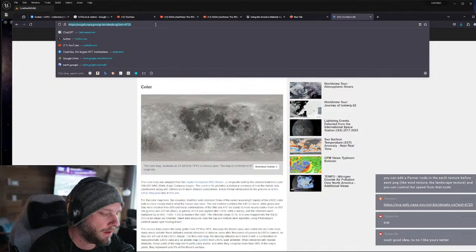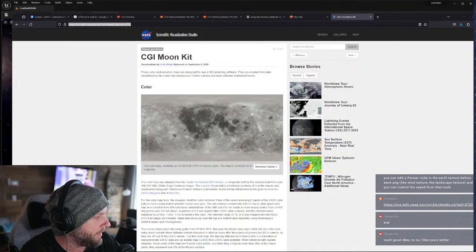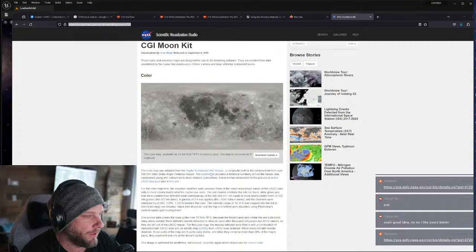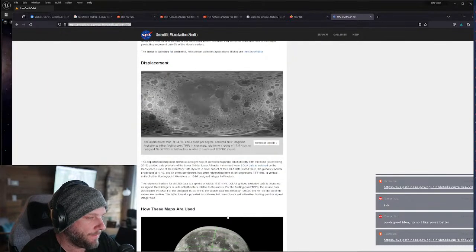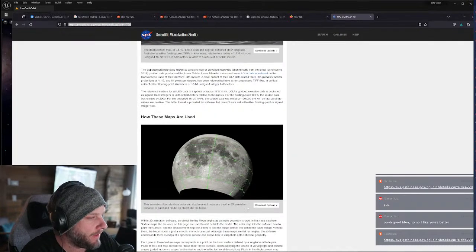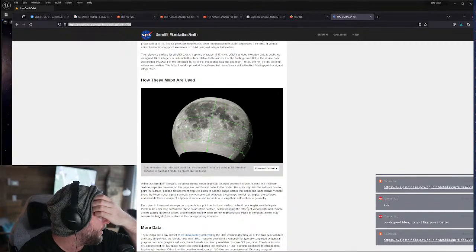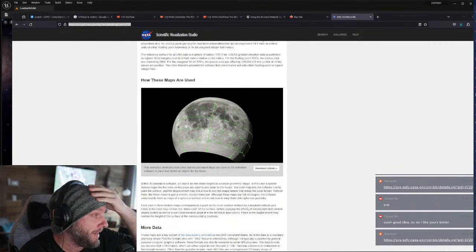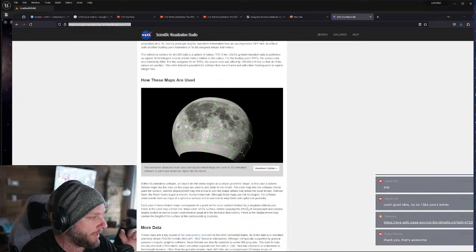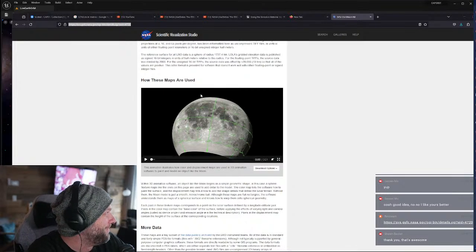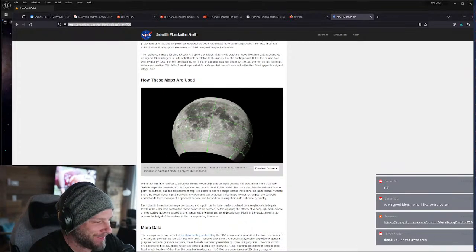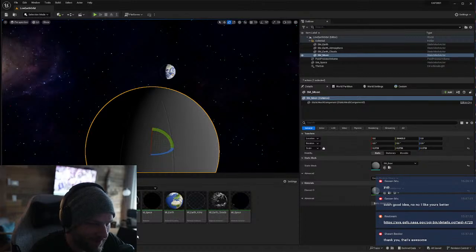Sorry, I'm getting distracted. So for both you guys, but for Sean, this is the really crazy, insane quality displacement map, insane quality images. If anyone knows this, I have to figure out a way to turn on displacement. The moon has got to be Nanite. I want to have a crazy, crazy high quality moon that I can actually land on. That's what I really want. Right now it can look pretty simple, but I want a freaking Nanite moon.